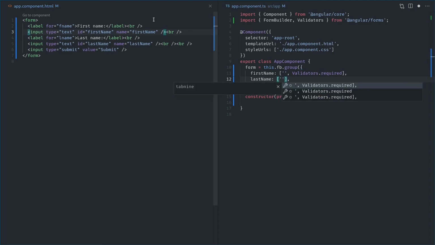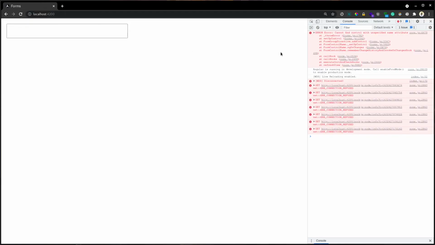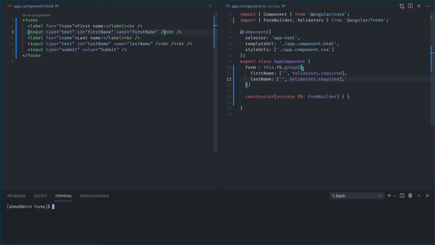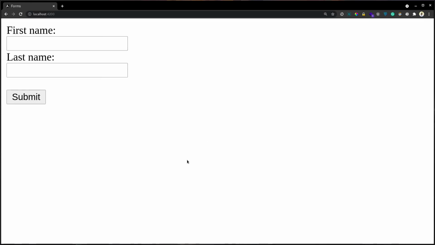The default value is empty, and also it is required. Go here, I forgot to type ng serve. Go to the browser and press F5, and in here everything seems to be working.